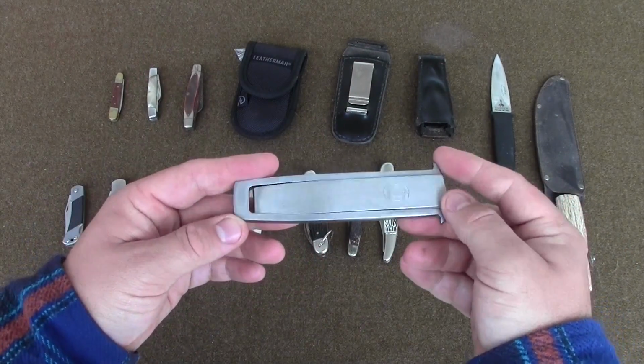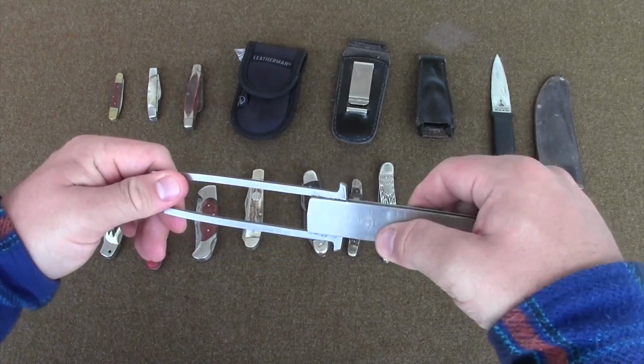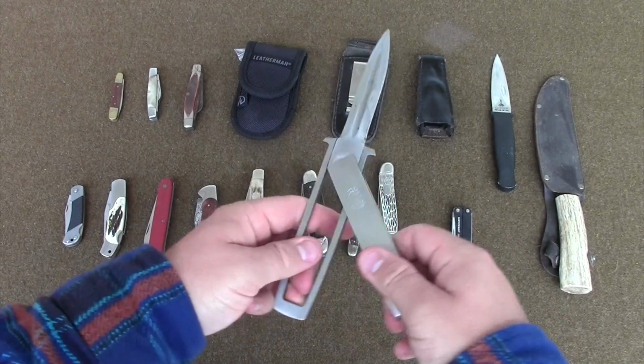I think it'd be really cool to have Benchmade come out with a knife based on this design. Charge $150, even $200 for it. I'd really like to see this design executed in a little more precise and intentional way. But again, just a really cool knife design.